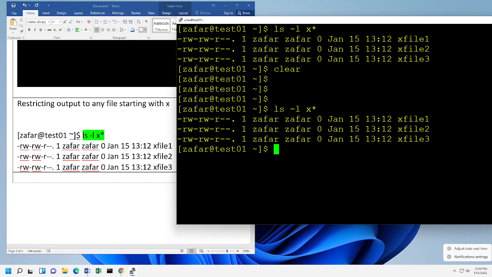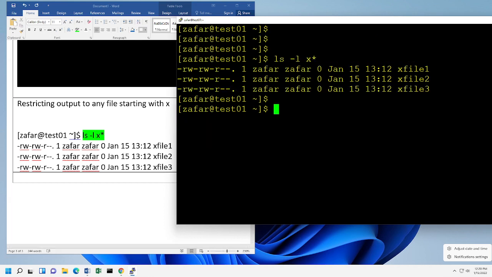For demo purposes, let me create some files. Oh, by the way, you know what, hold on. Let's do ls -l again. Now, do touch y file1, y file2, y file3, and y something, yxx, okay?